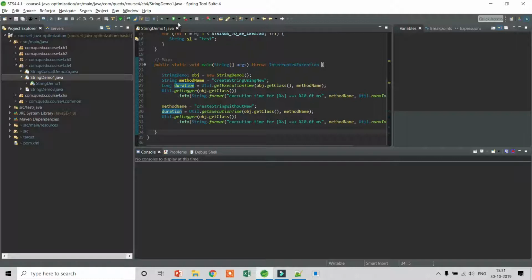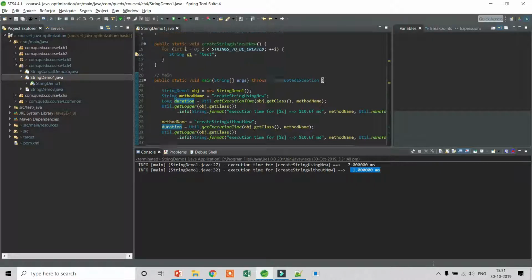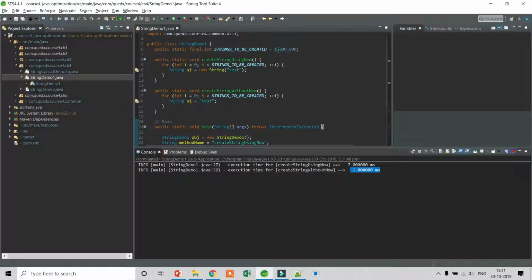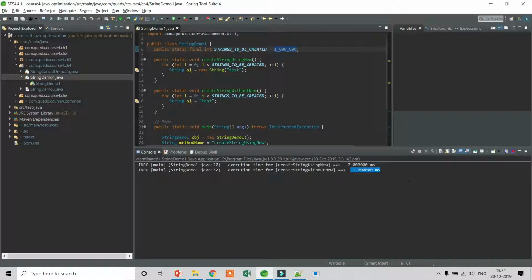If you try to run this, you can compare the results. So you can see in the first case it is taking 7 milliseconds. In the second case it is using 1 millisecond. So there's a lot of difference. And definitely, here we are having 1 million iterations. So 1 million times we are trying to create the new string. In the second case, it's just having one copy. So hence it's going to be faster.